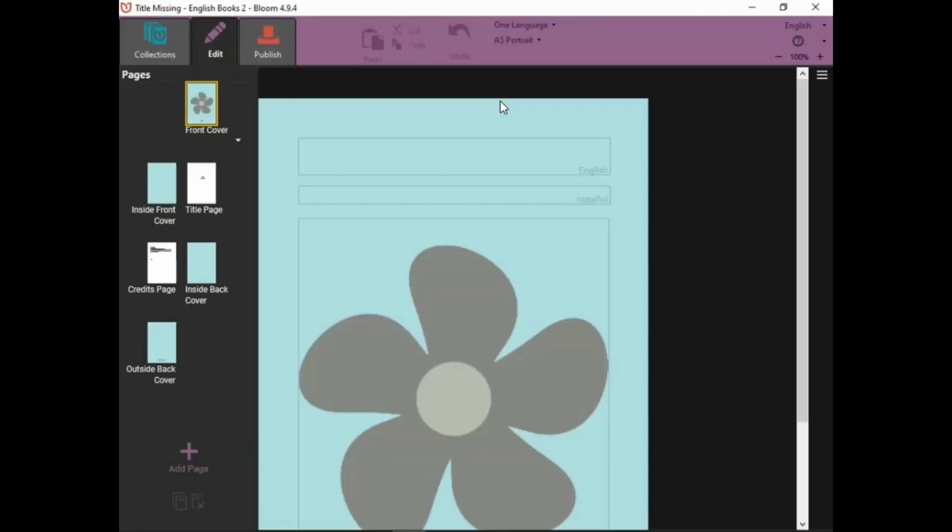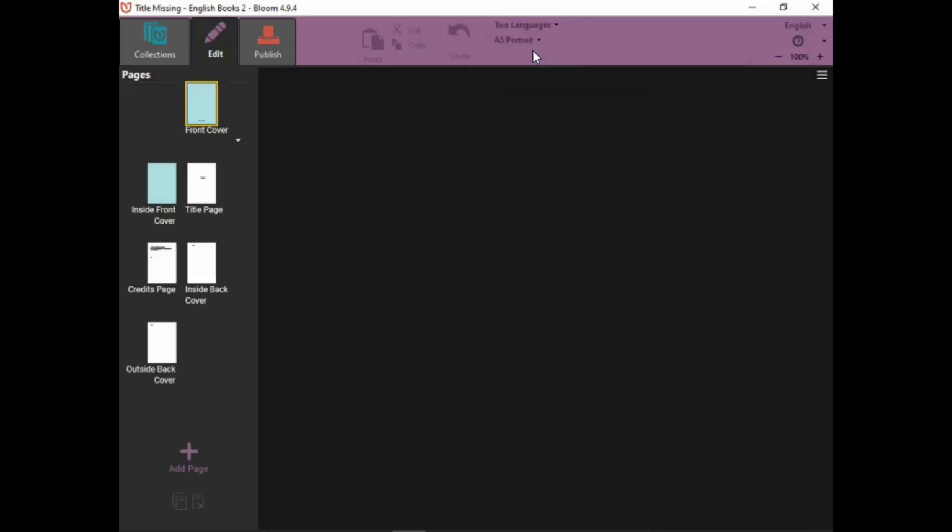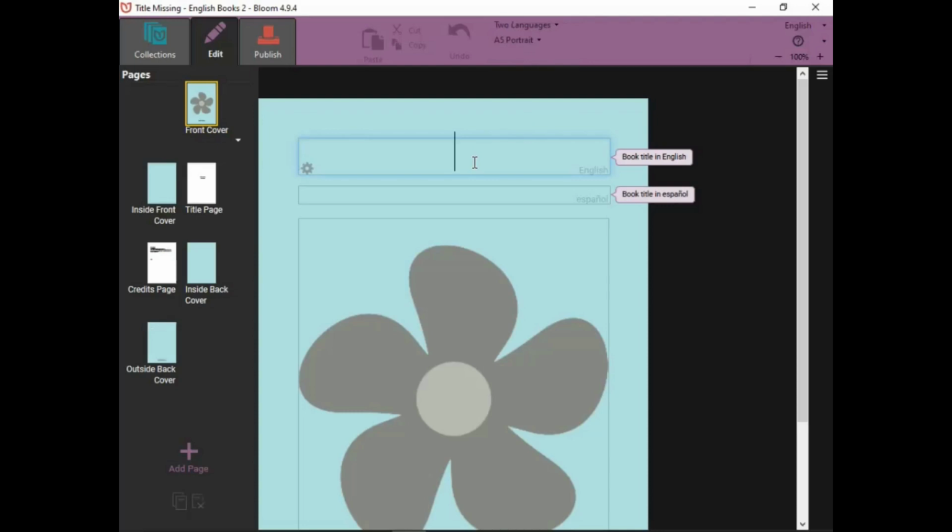So now I have my book, and I will want to give it a title, and up here, one language. Right now, English was my local language, so that always appears. I'm going to give it English and Spanish just to show. And I've prepared a story that I use for this demonstration. Well, it's a story I use called Goldilocks and the 3 Bears.